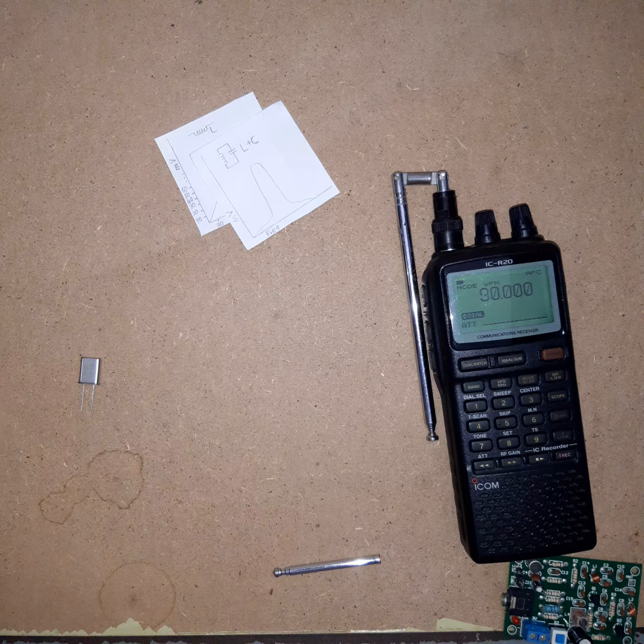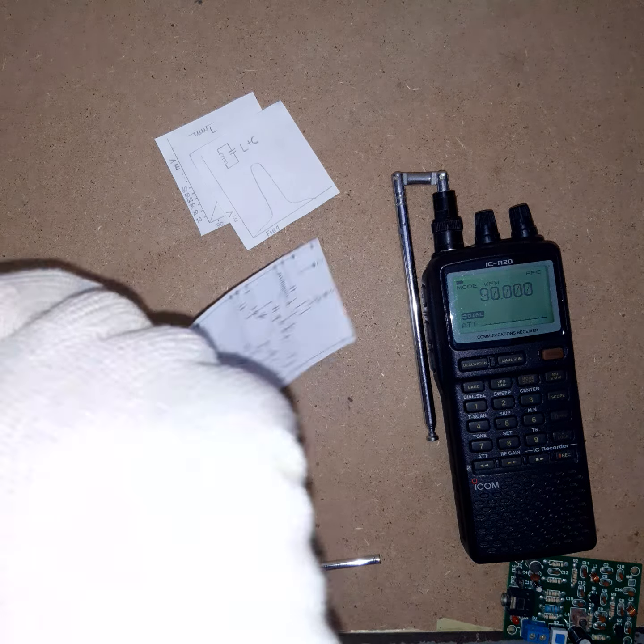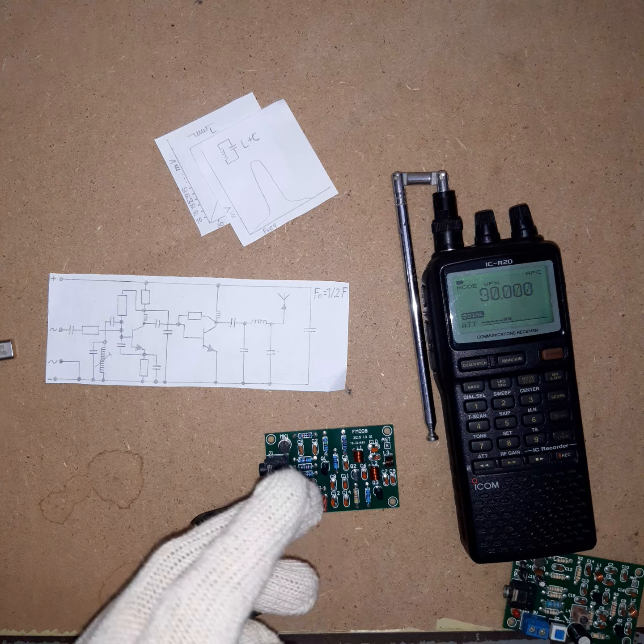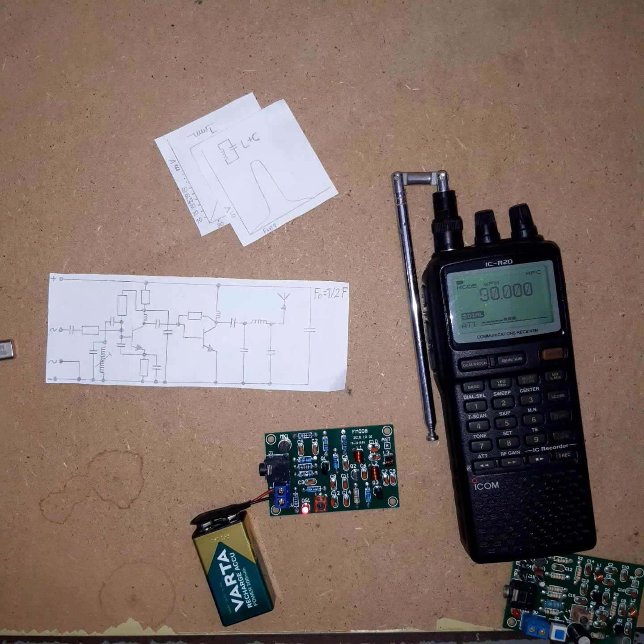Then they came up with another transmitter, which I already plugged in as often the time is running out. 15 minutes is not a lot if you have a lot to explain. Okay, so there's the other transmitter, and it's tuned to 90 megahertz. And this one works on half the frequency, like they improved it from a third of the frequency to 50%. Now let's see why this is better.